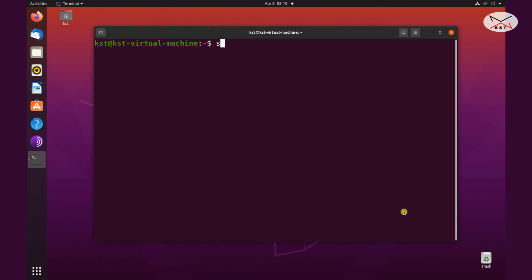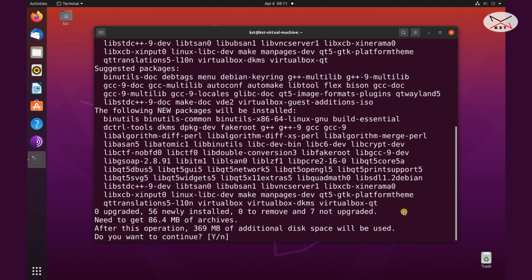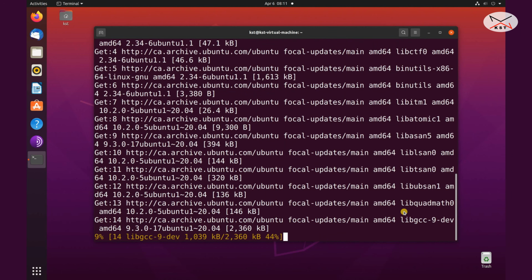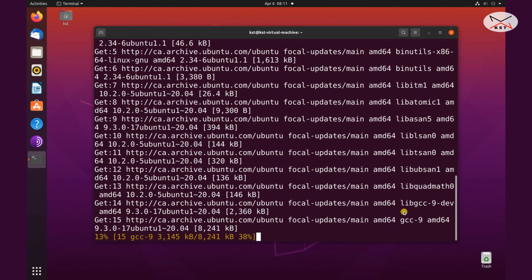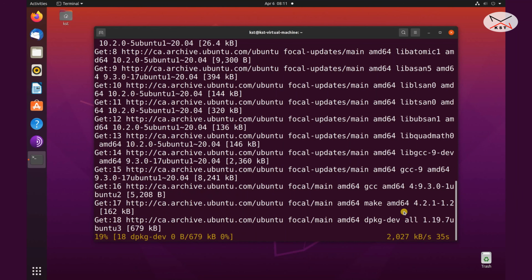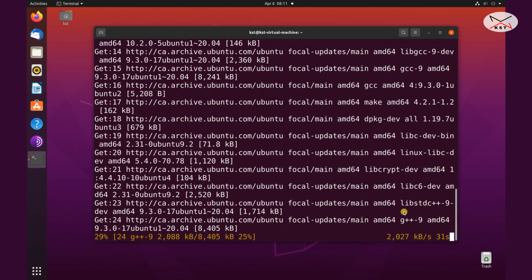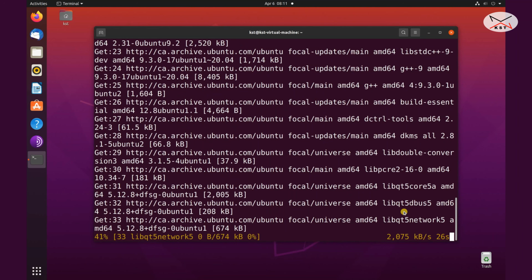Always in the terminal window, key in the command sudo apt install virtualbox and hit enter. Put Y and hit enter. And the installation of VirtualBox will continue. It takes around a couple of minutes. Of course, it depends on your internet speed how much time it will take. So give it time. I'm gonna cut this video and come back when this installation is finished.